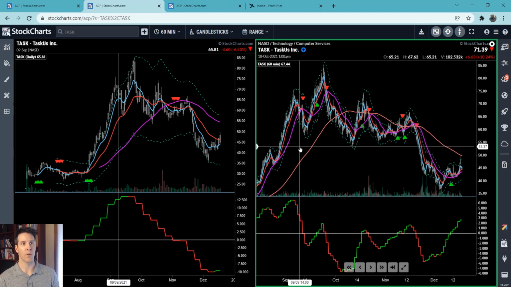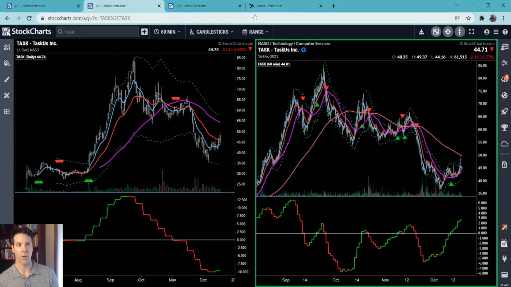Task, just another name that I'm looking at and trying to show you guys and present them. Look what's happening here. So we get price that finally broke. Maybe it bounces a little bit, but then what happens after that? Here is the negative Moxie setup. We have the down Moxie price trigger firing. That just tells me that the indicator has now gone from positive to negative. So energy is now negative. And then you can see price came from underneath the daily 50, hit the underside of the daily 50 and handily got rejected and down like that.